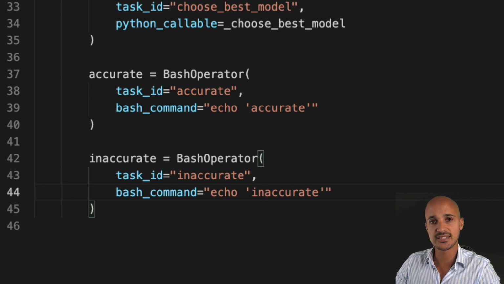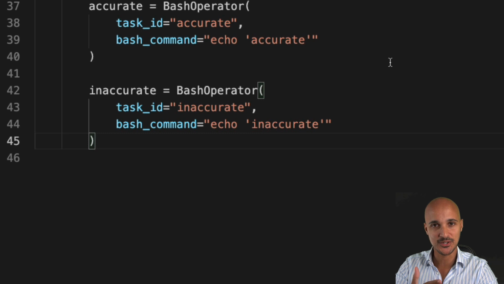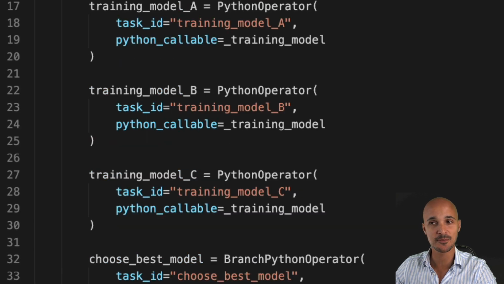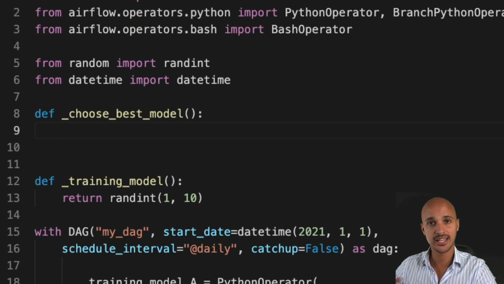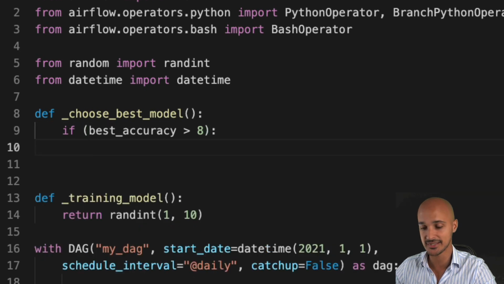So the goal is to execute either accurate or inaccurate if the best accuracy is above or below a threshold. So how can you do that? Well, in the Python function _choose_best_model, let's say we get the accuracy and the condition is if the best accuracy is above 8, then you want to execute accurate.